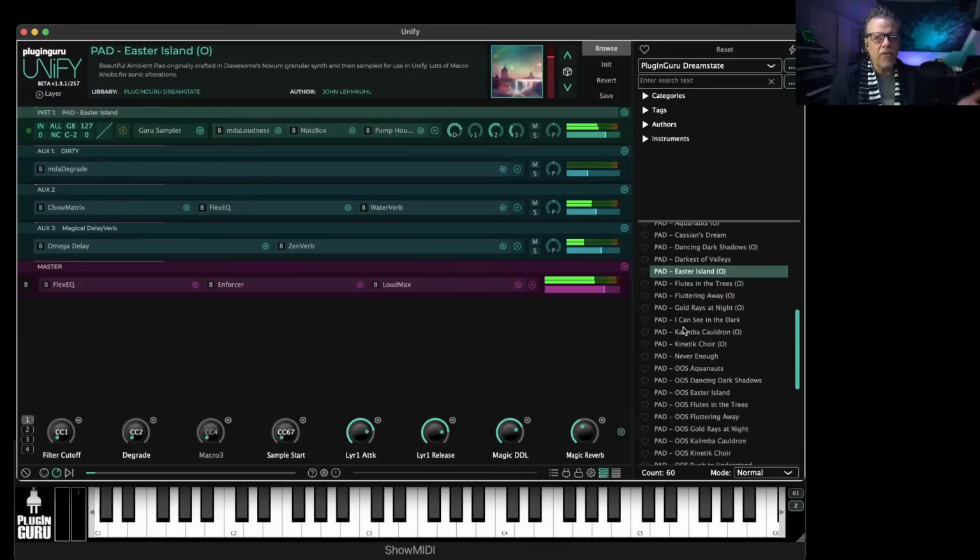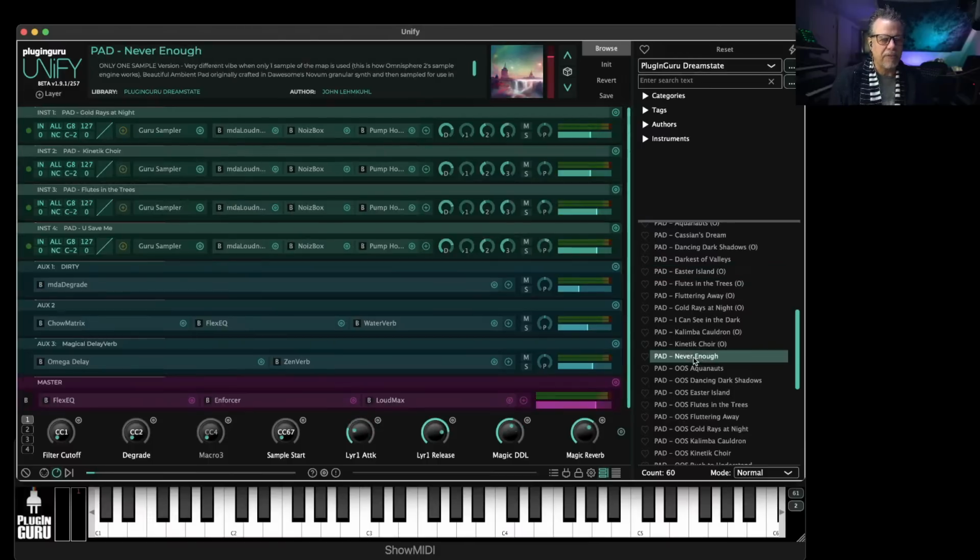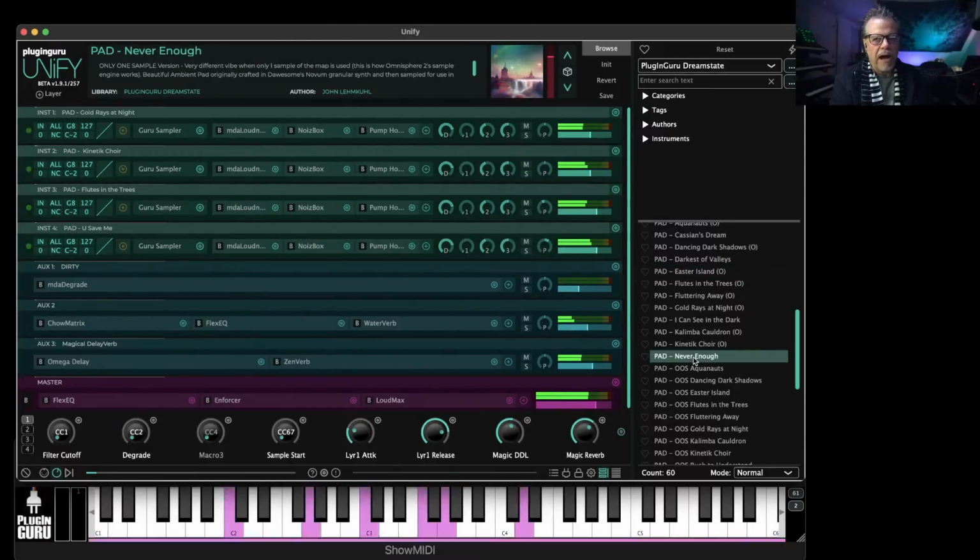I didn't take this all the way out to what I would consider Mega Magic Pads library. I was almost thinking of calling it Mega Magic Pads Volume 3, but these sounds didn't lend themselves as much to synth as well as pads. There weren't as many, so it's just Dreamstate. And you have real-time controls.